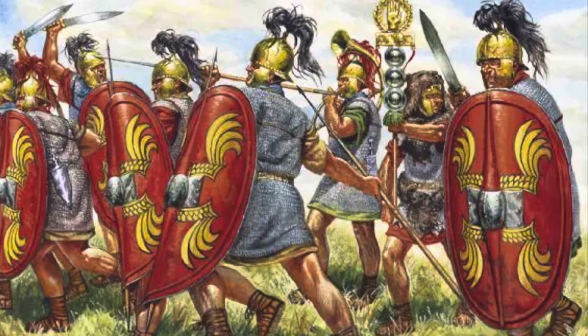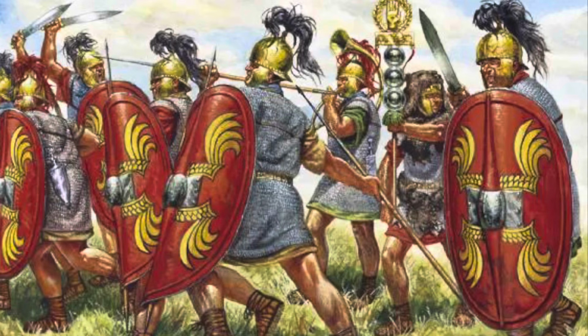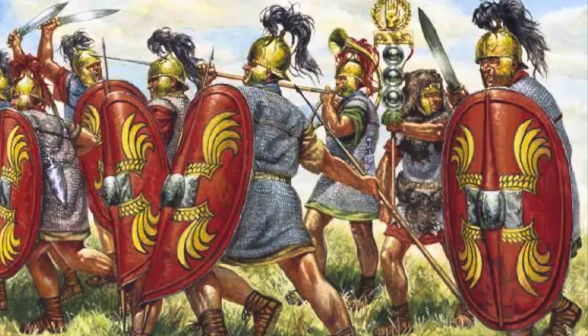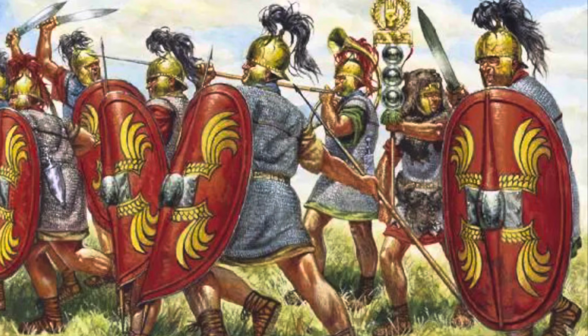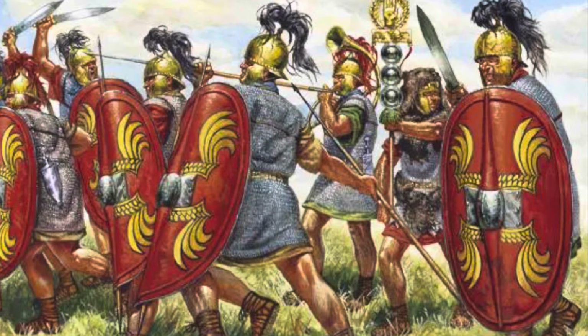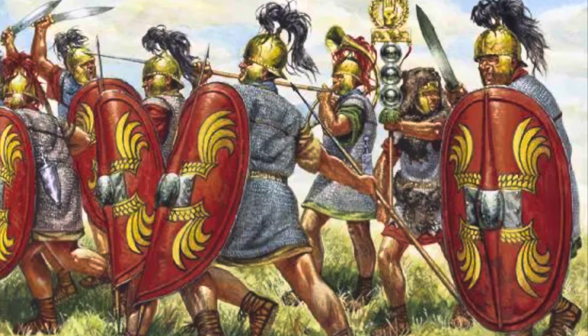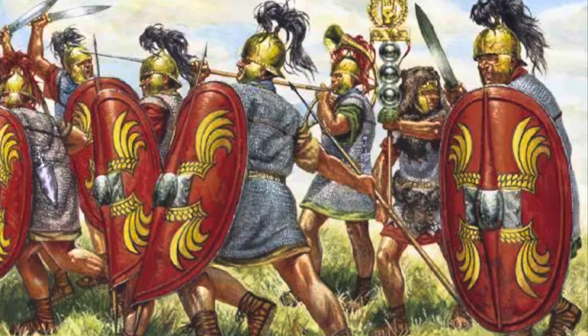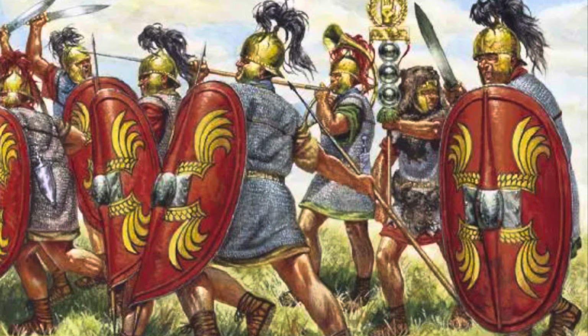So what's important to note here is that whoever scores the most hits wins the cohort combat. And if you win the cohort combat, you inflict a point of shock on the enemy. If you draw the cohort combat, you both take 1 shock. And if you win the cohort combat by 5 or more, you inflict 2 shock.